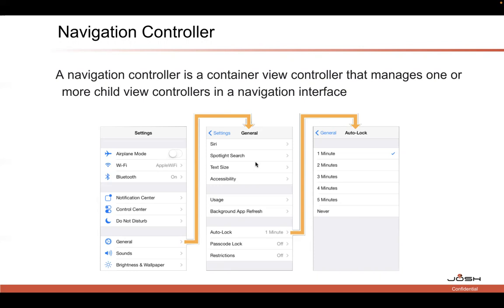you can see the default Settings app of the iPhone. The interface presented by the Settings application shows the first screen, presenting the user with the list of applications that contain preferences. On selecting any of those, it reveals the individual settings and a group of settings for that application. Selecting a group also shows more detailed settings. So this is what the navigation controller is used for.